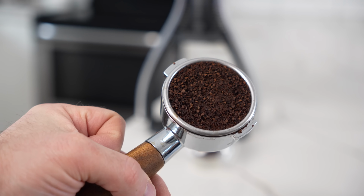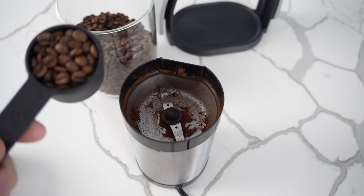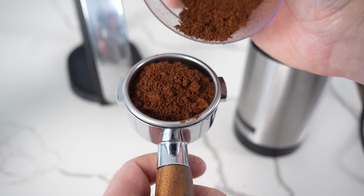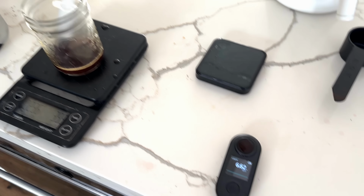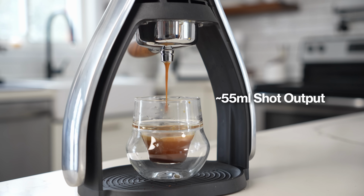Now, for all the coffee enthusiasts out there, I know you're curious about this. I did some tests with a refractometer, which if you don't know what that is, it measures coffee extraction. And, you know, even just by eyeballing things with a blade grinder and pulling a shot, not weighing anything, I was able to get this within a couple points of a true espresso extraction. So definitely very impressive for what it is. And it also pulls a little bit longer of a shot, which again helps those coarser grinds extract more fully.